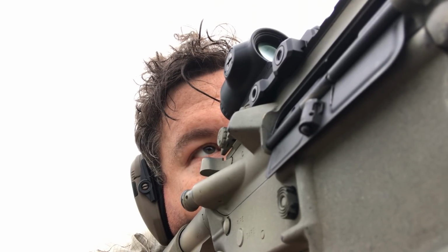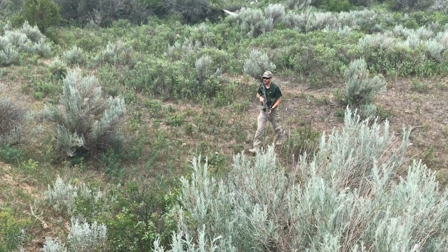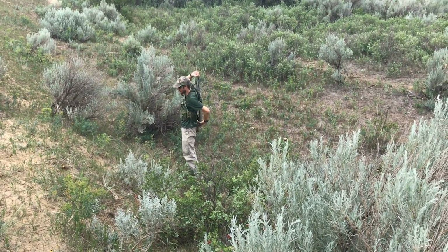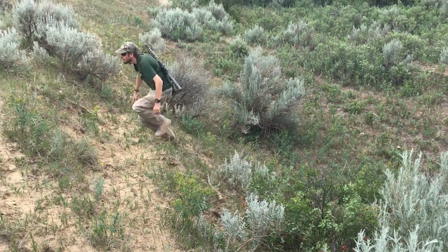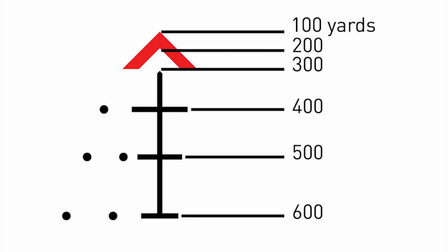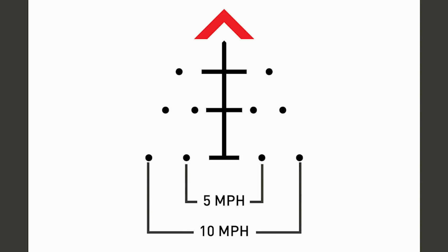But what I'm looking for is maximum reliability in this particular carbine. Even if the battery was to go out, I still have that etched reticle. You're going to have a nice clear black horseshoe with the chevron in the middle. And then when you look at the ladder of the ACSS reticle, you have your auto ranging and your drop data out to 600, which is pretty much the max effective range of your carbine with most ammunition. So, man, this thing will get all the performance you can get out of the 5.56 cartridge.